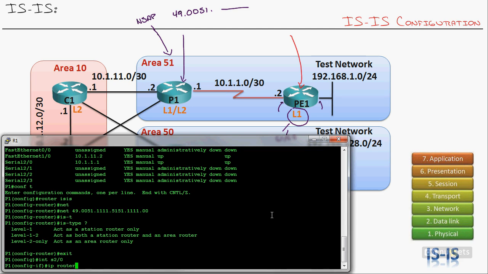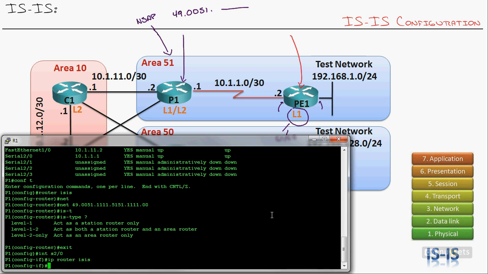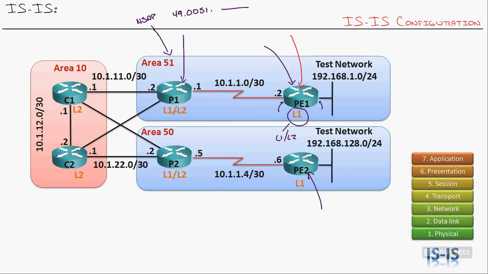IP router ISIS, right? We've turned it on. Now, this will only form a level 1 relationship because why? PE1 over here is a level 1 router. Remember, with ISIS, we talked about in the concepts, level 1 and level 2 are as different as oil and water. Essentially, they have their own hello messages, they have their own neighbor relationships and everything like that. But when I turn this on, I said you are a level 1/level 2 router. It's going to send hello messages for level 1 and hello messages for level 2 out here.